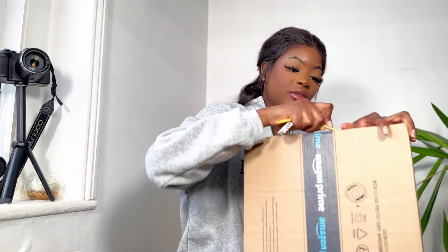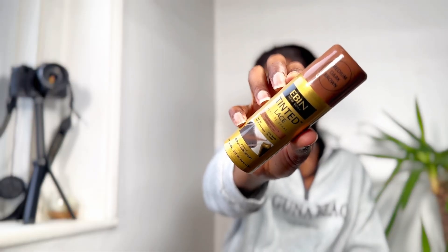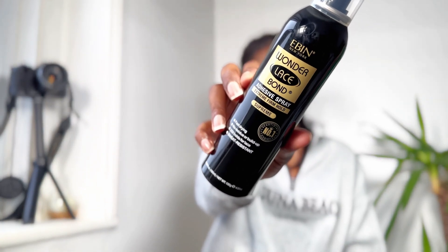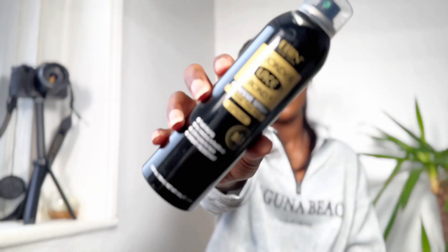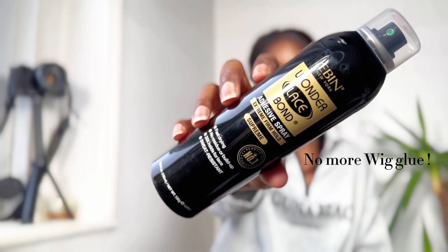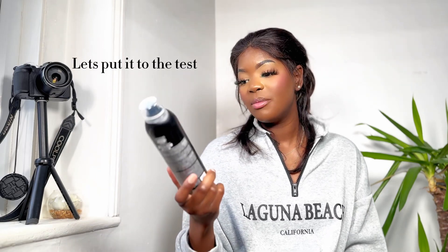So this is like a hair tint spray for the ladies to make the hairline look like an actual scalp. The company is called Evan, and this is their bond lace adhesive — basically a bond glue that claims not to damage or take away your edges. It says it has extreme firm hold, supreme long-lasting wear, fast drying, no residue build-up, and is 20 times more sweat resistant.